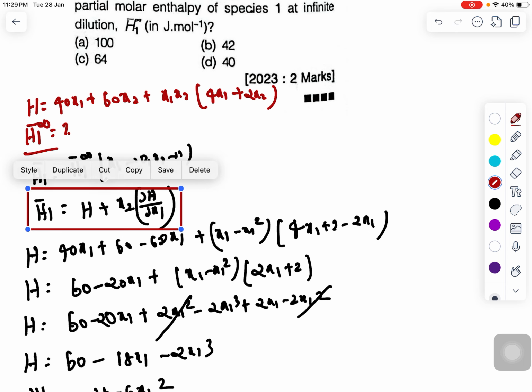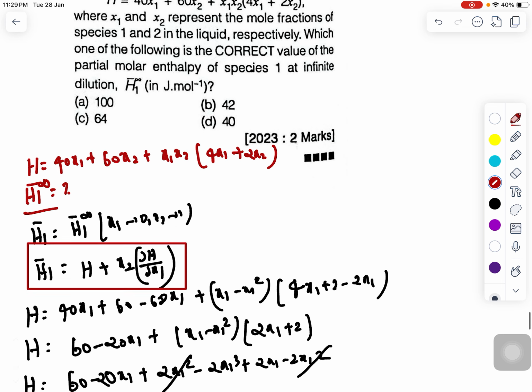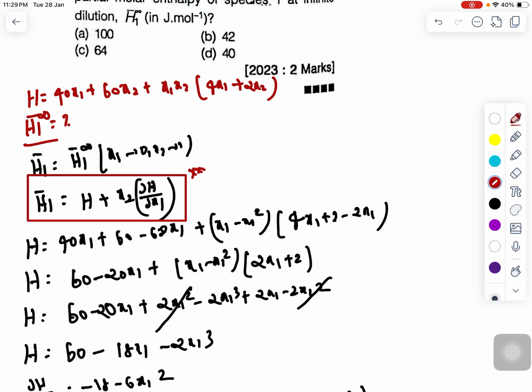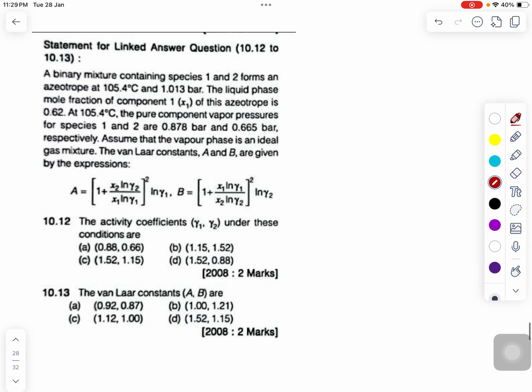But again, when it comes to this formula, if you see the PYQ video of solution thermodynamics, there I have derived the formula in a very simplified way. In only 2 to 3 steps, you will be able to derive this formula. So if you are solving any question in solution thermodynamics, you should know this formula. This is a very, very important formula. This is the heart of solution thermodynamics. Okay, now moving towards the next problem.